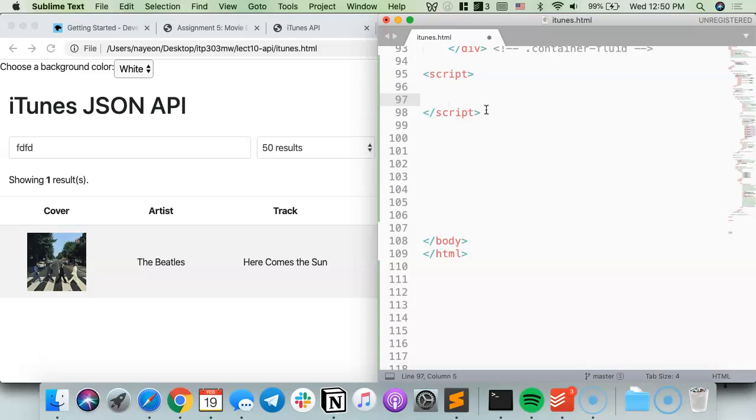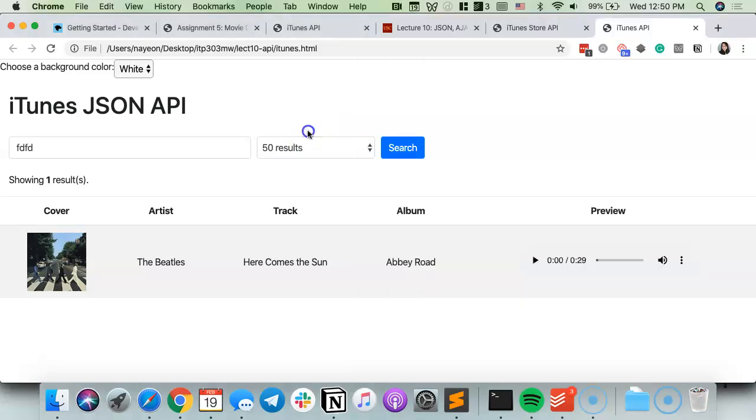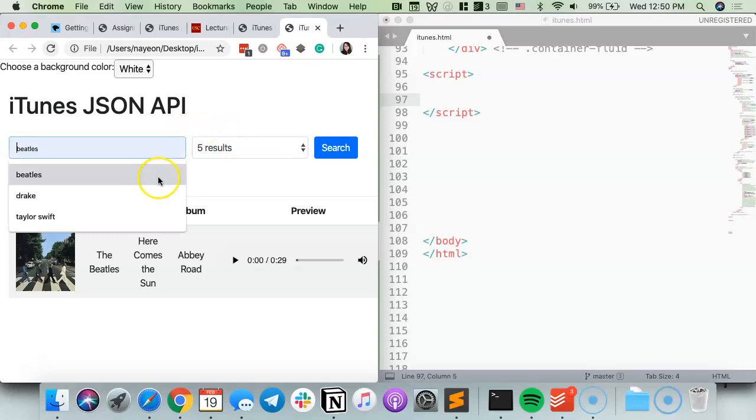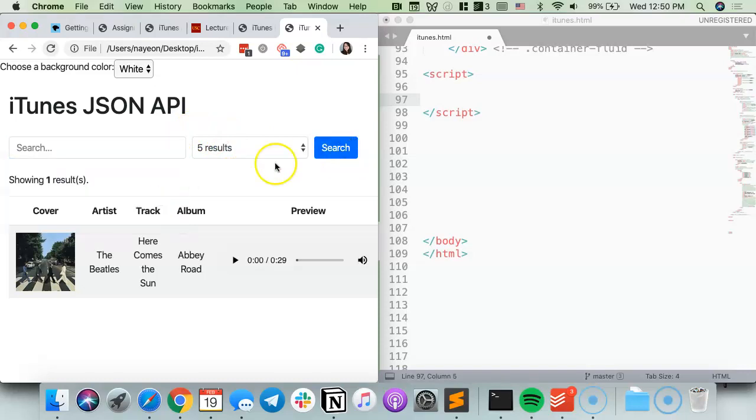All right, first things first. What's our behavior here? If I refresh right now, nothing happens. Nothing is going to happen until somebody searches for something. By default, when I refresh the page, nothing happens. Only when they click that search button do I want to talk to the API and everything. So my trigger point is this form submission.